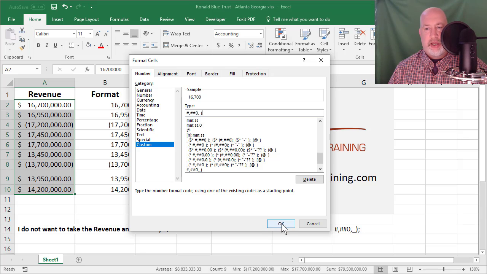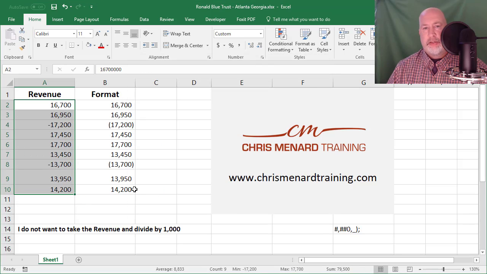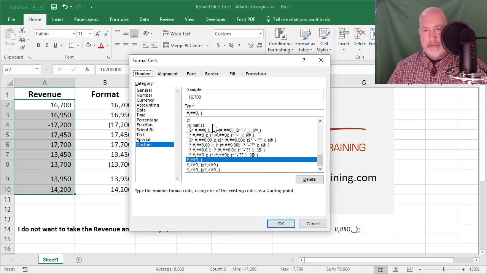So I'm going to go ahead and click OK. So it did work, but if I don't like the way my negative numbers are showing, I'm going to go back in there. I'm going to add a semicolon. So the first part that I've already done before the semicolon is for positive numbers. Now the semicolon and after is your negative numbers.